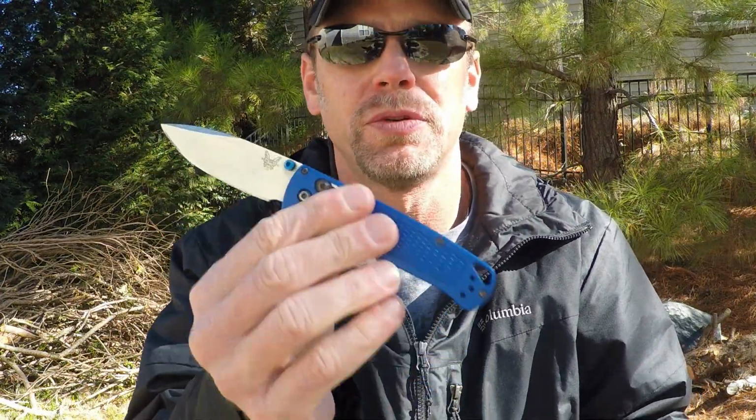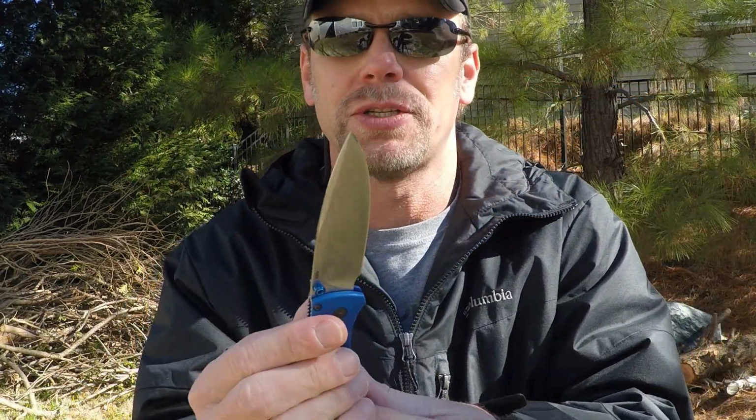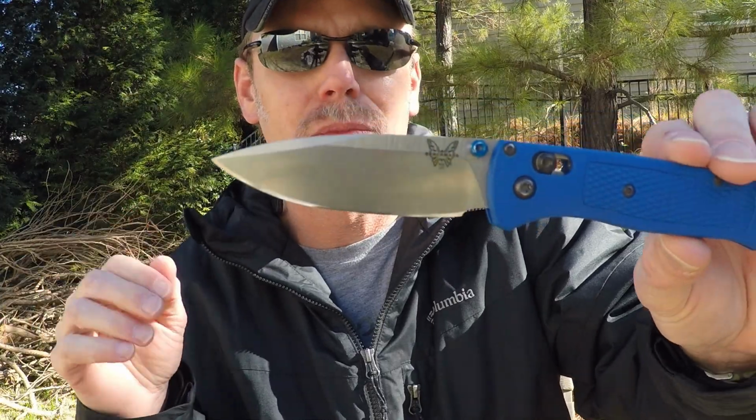I mean, this is so light, you literally will forget that it's in your pocket. I've carried it a ton. I got it at Blade Show last year. I bought it from a buddy, and I have carried it an incredible amount. I have used it even more.